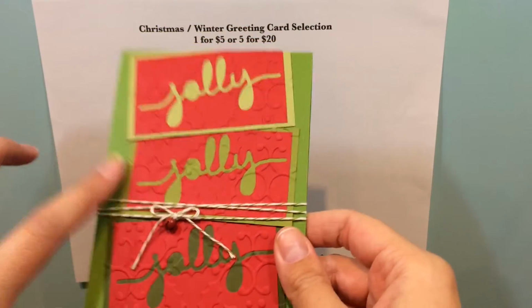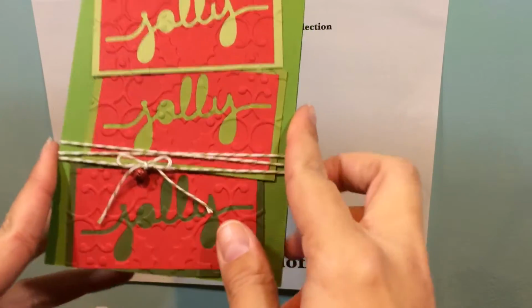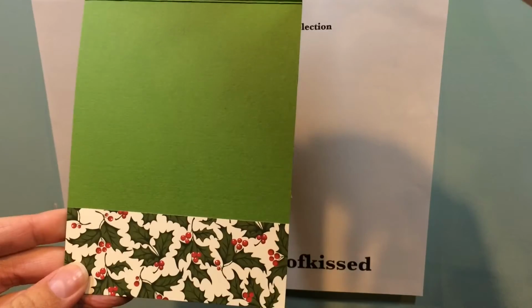This has embossed detail also, a little jingle bell. It really jingles, not sure if you can hear that though. And on the inside.